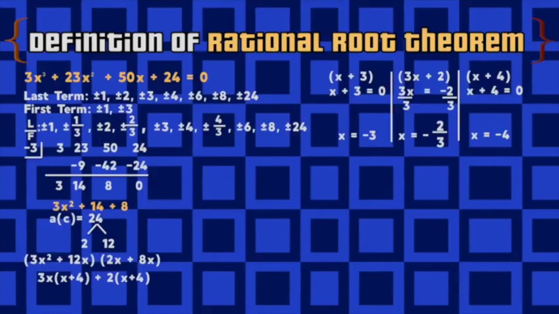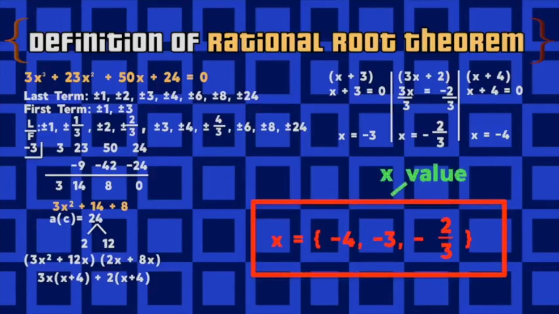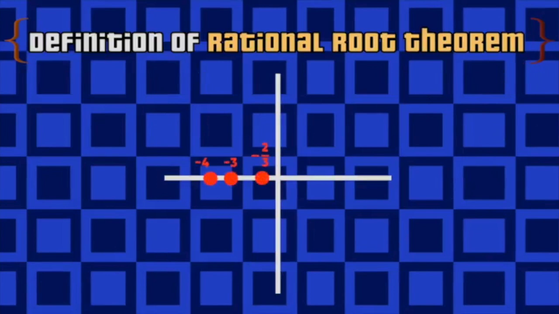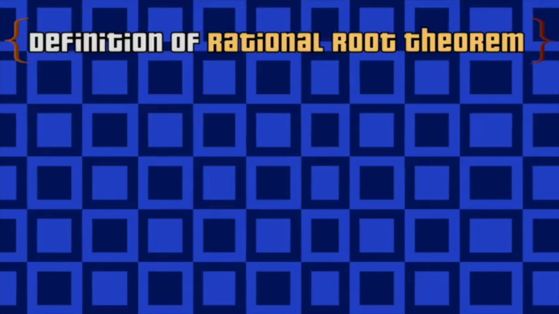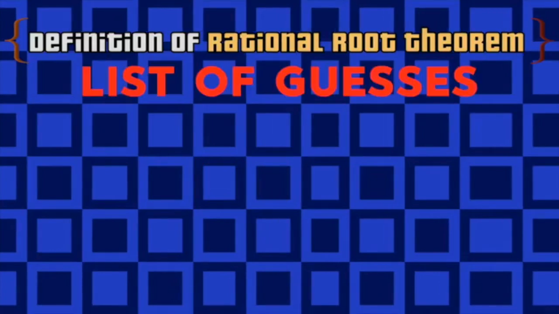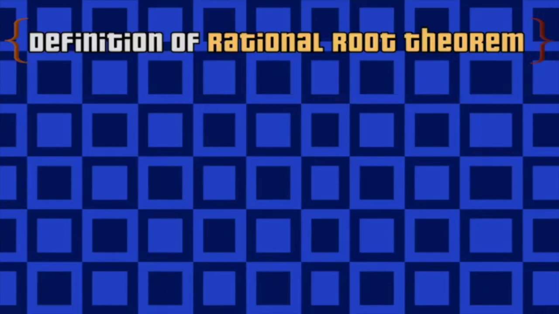The zero of a polynomial is an x value that gives a value of 0 when substituted into the polynomial. If the zero is a real number, then it will also be the x-intercept of a polynomial function when graphed. Finding these zeros may be time-consuming and guesses are most definitely not the best way to tackle this situation, as there are so many possibilities. So this is where the rational root theorem comes in. The rational root theorem helps obtain a list of guesses when trying to find the roots of a polynomial.